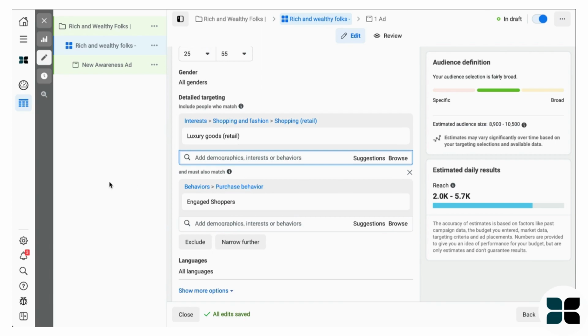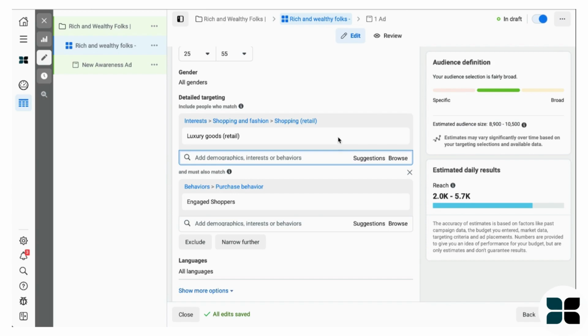So now I have made sure that my ad is going to show to people that are most likely to be rich, wealthy, or high income. All right. So if I'm selling luxury sneakers, for example, for $900 or $1,500, I know for sure that the ad is showing to people that are most likely to be able to purchase it. And guys, if you have a real estate business, for example, selling homes, this is also something you could use, depending on the price of the home you're selling.